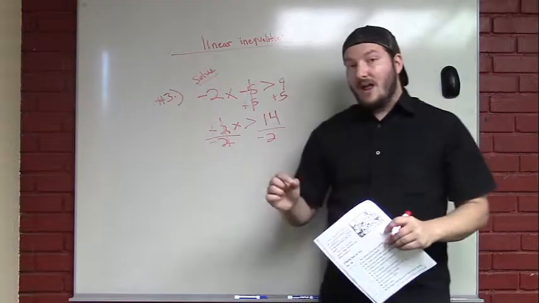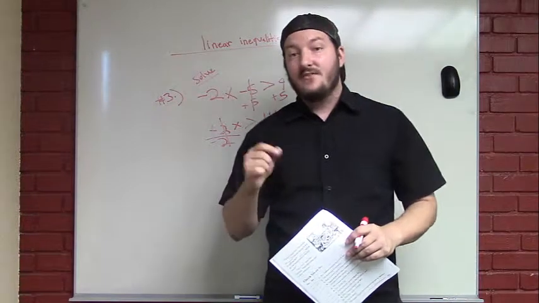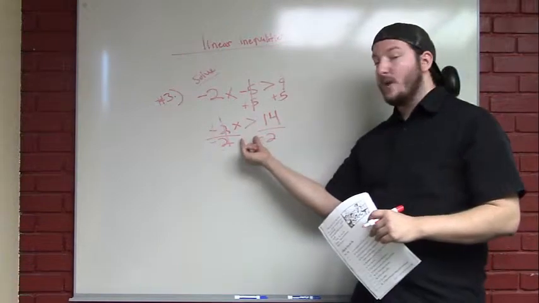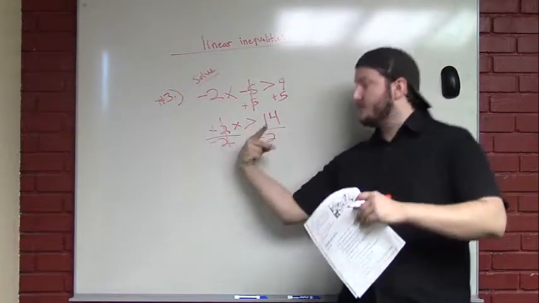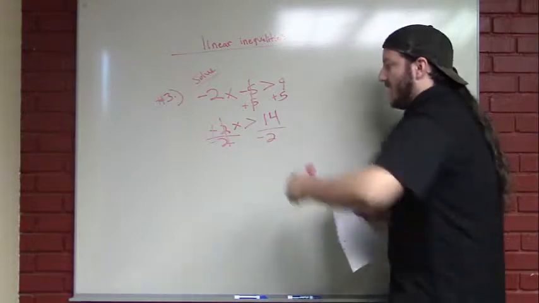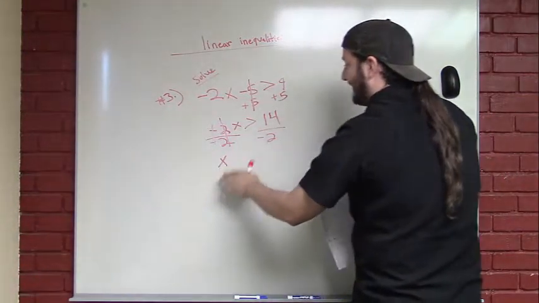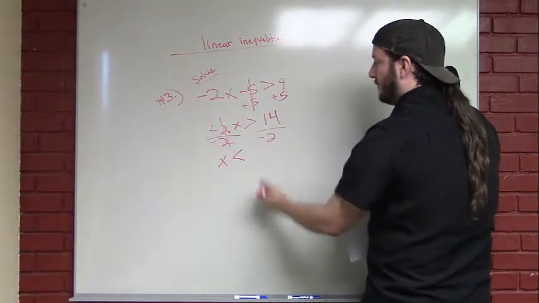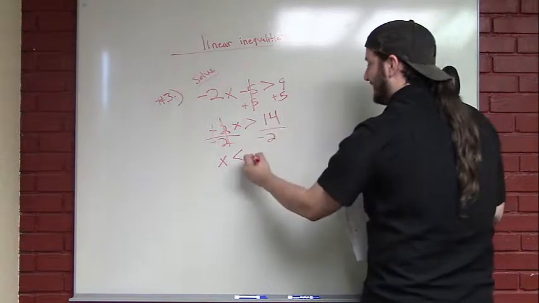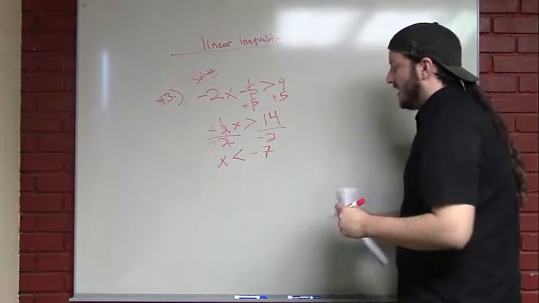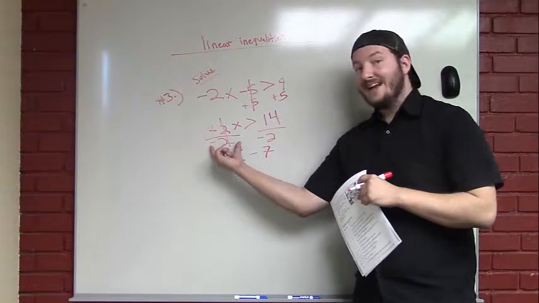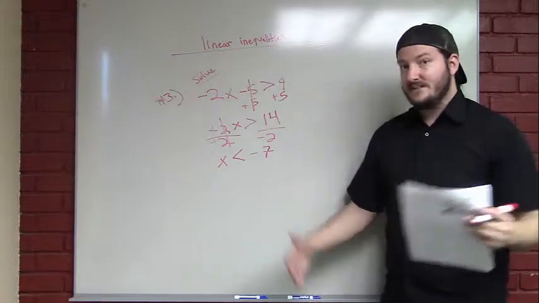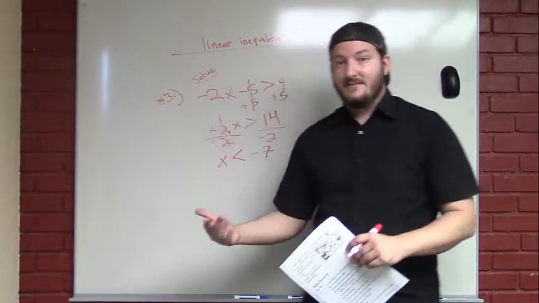So, when you multiply or divide by a negative number, and we're dealing with inequalities, okay? You have to switch that sign, that symbol, from this way to the other way. Okay, I'm not that flexible. But, so we're going to have x now is less than, you're going to flip that guy, boom, less than, and then you do this, you have negative 7. And the reason you flipped it was because you divided by a negative number, okay? If you don't flip it, you're going to have a bad day, right?